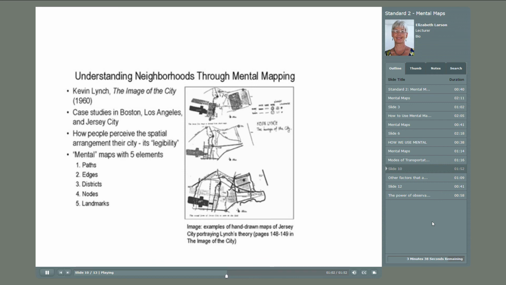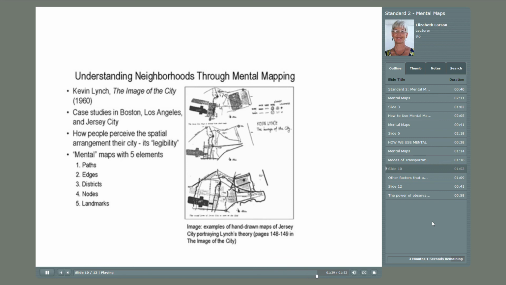Districts are medium to large-scale sections of a city or a place. They represent the broader structure of a city that travelers might pass through in their daily journey to and from work. Nodes are generally the main focal point someone is traveling to and from. A node might be someone's workplace, a place of worship, a grocery store that they regularly use. Nodes may also be a convergence of one's paths, an intersection.